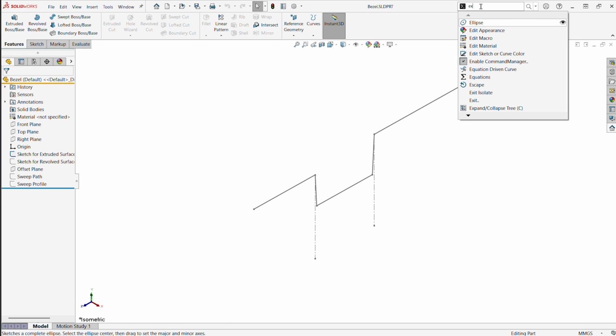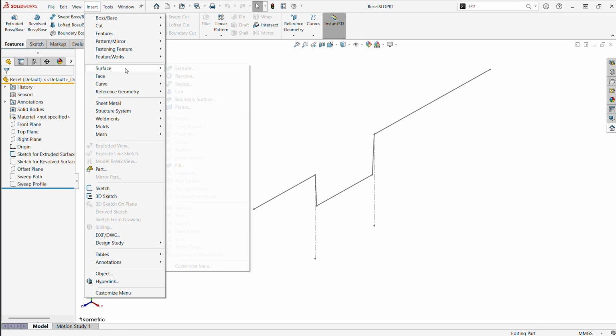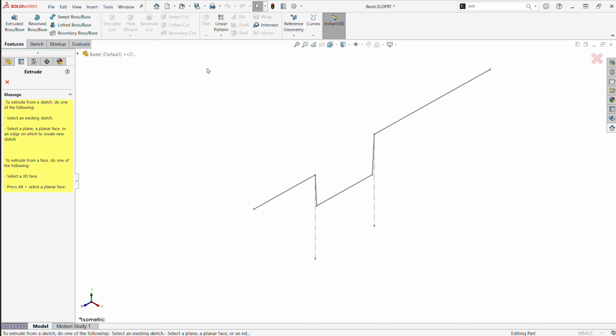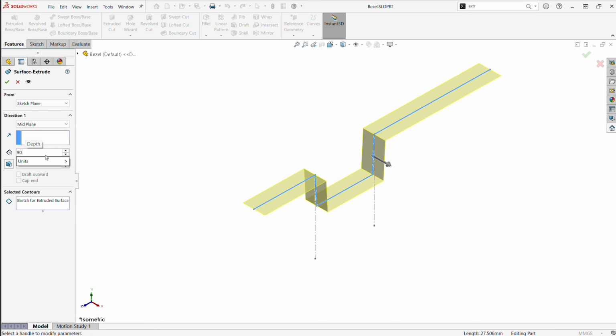Let's choose extruded surface. You'll note that it went to the most convenient spot in that case, with that extruded boss base. If I choose extruded surface this time and choose my show location, since I don't have my tab up, note that it'll take me to the drop down menu and show me where the most convenient spot to access that extruded surface command is. It took my mouse and placed it there. So I'll go ahead and choose that. It looks great. We'll choose our sketch and we'll build part of a surface here.